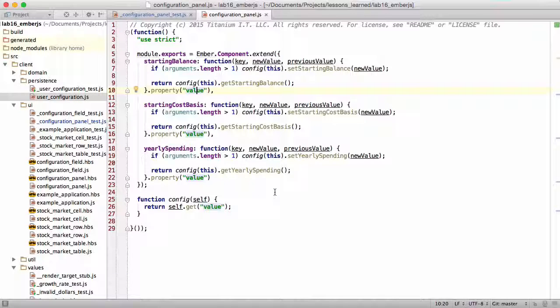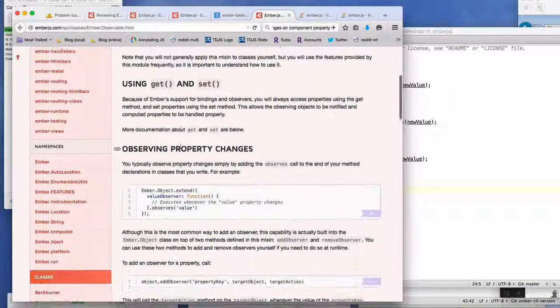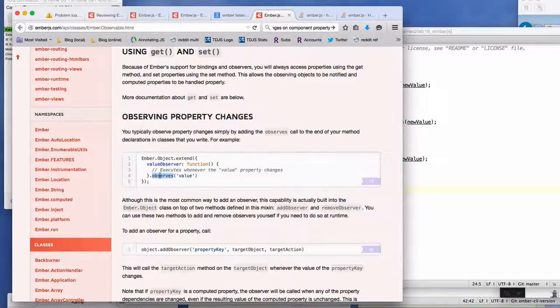What we need to do, well, actually I'm not sure. We need to get the configuration panel's properties to update when the starting cost basis changes, or when the starting balance changes, which means that we need to listen for changes on the starting balance or on the config. Okay, it looks like what we're going to want to do is use the observable class, and the easiest way to do that is to say .observes.